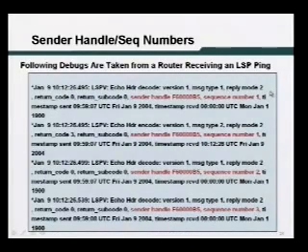The sequence number is indicating that for this ping instance, this is the first packet, sequence 1. If the sequence shows 2 and the sender handle is the same, this shows that this is the second ping packet of the same ping instance. Similarly, we have sequence 3, which is saying this is packet number 3 in the same ping instance. If there was another ping instance, then the sender handle will be different, and we will start counting the sequence number from 1 again.